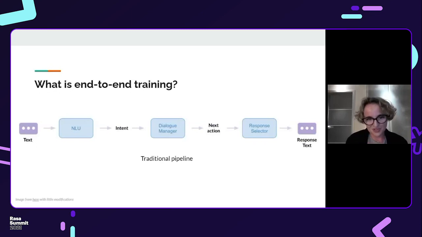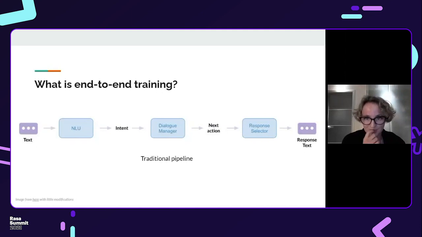Your second model, which comes next in that pipeline, is the dialogue manager, which predicts the next action the bot should take. And then your third model is the response selector, which decides the surface form, which is sometimes text, sometimes images or buttons, that this next action should take.